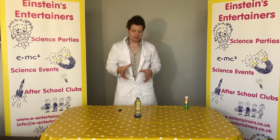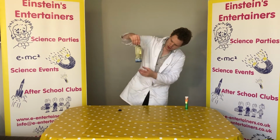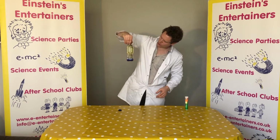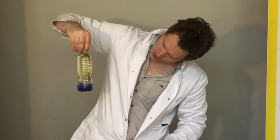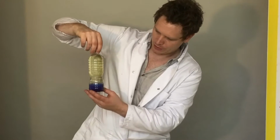So now we've added in our food colouring, we're now going to want to try and mix it in there. So what I would suggest you do is shake your bottle a little bit, and then you can get that food colouring mixed around with the water or the H2O. Mix that up a little bit.